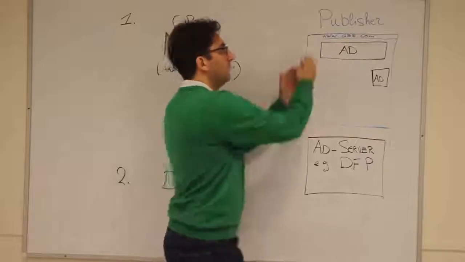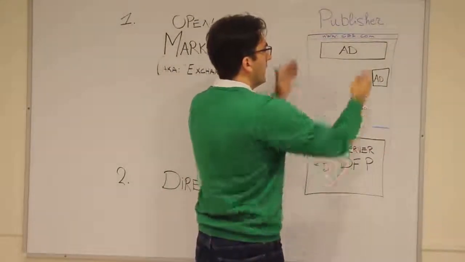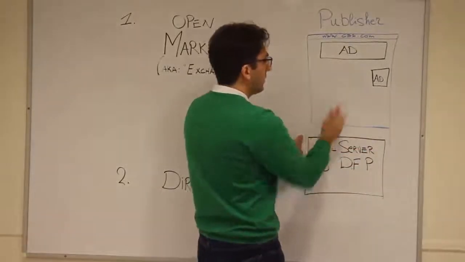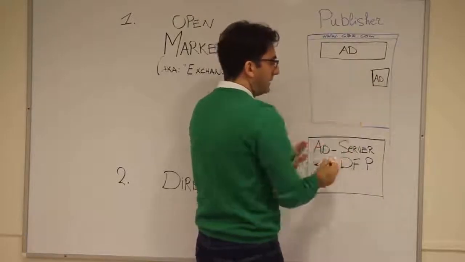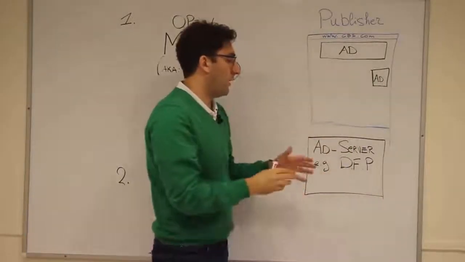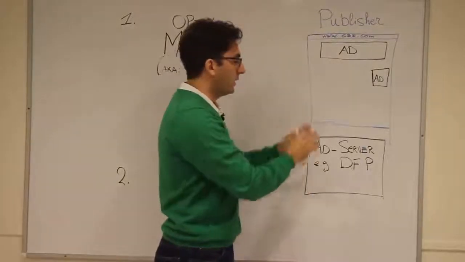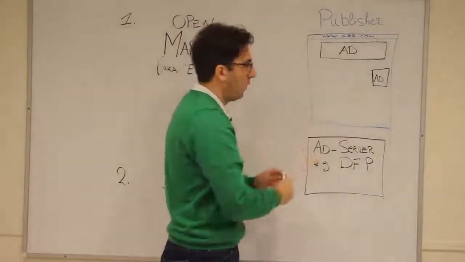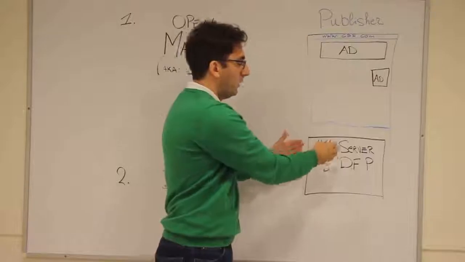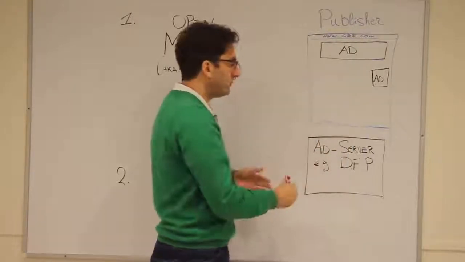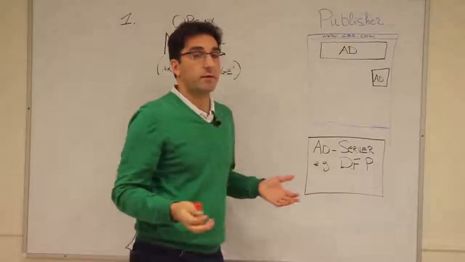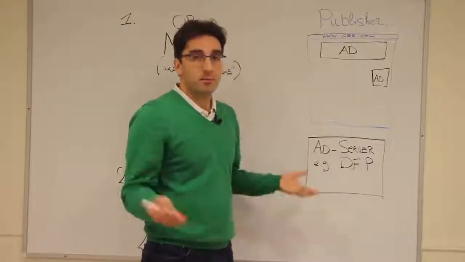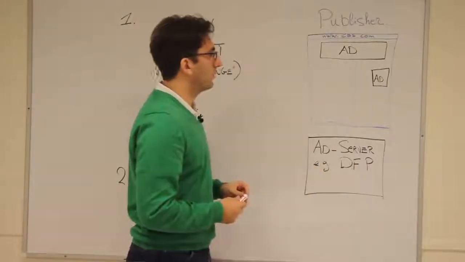A publisher, let's say it's CBS.com, for example, has his website and he's using an ad server underneath that is serving and controlling the ads, and he has a dashboard where he can decide at what times of day certain campaigns are allowed to run or not run, and he can see the revenue. All his tools are built into the ad server. The most widespread ad server in use today is DFP, the DoubleClick for Publishers product, which was bought by Google, and now it's a Google product.